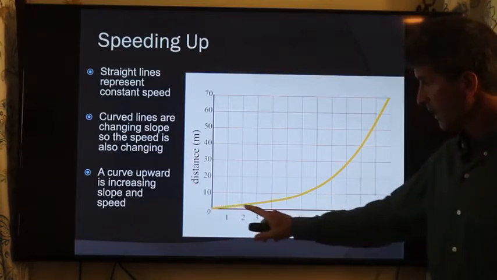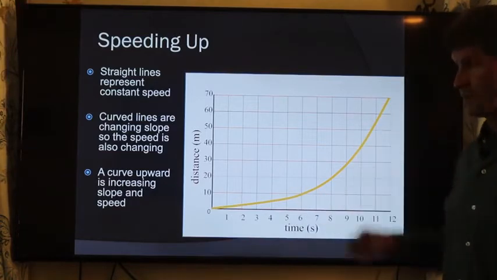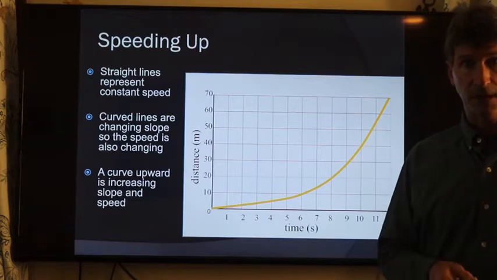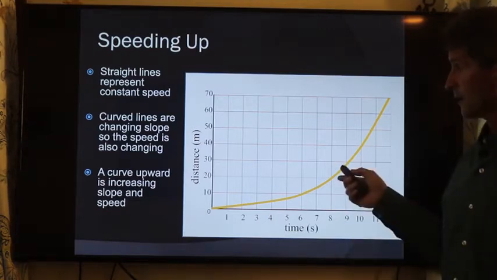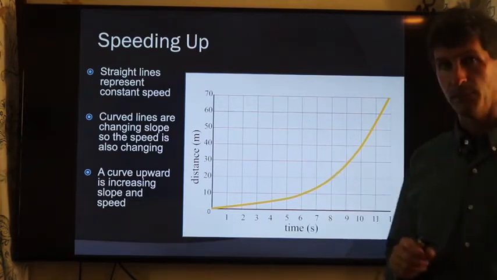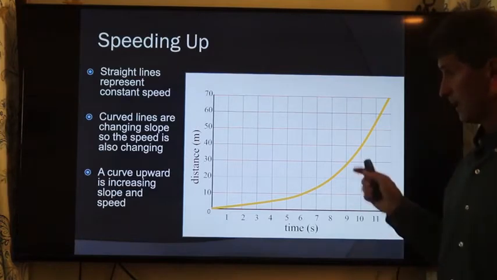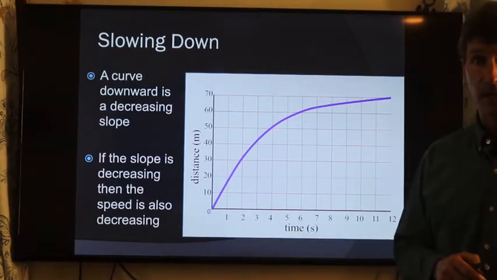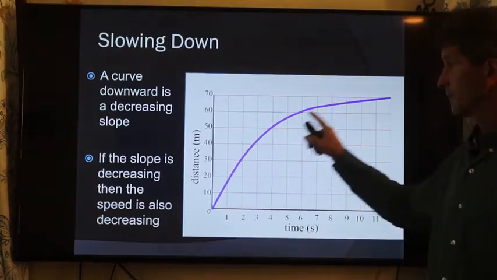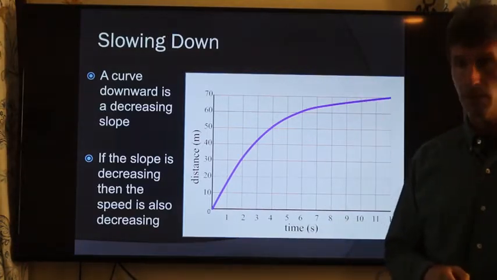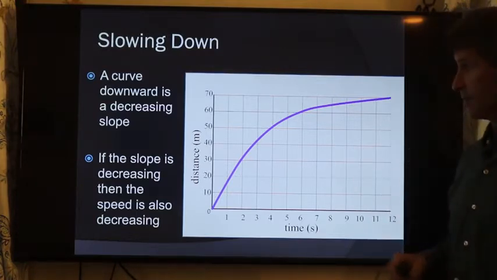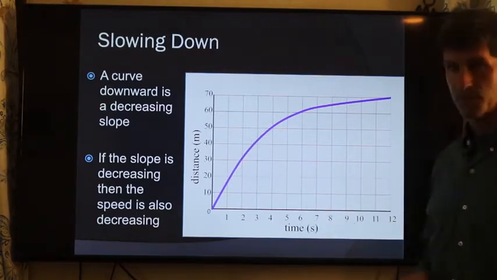Here's what it looks like if we don't have a constant speed. In this case, this graph is getting steeper and steeper and steeper. That means that the speed is getting faster and faster. If I'm graphing something where the object is slowing down, the slope will start out high and then go lower. How steep that slope is tells you how fast you're going when distance is graphed versus time.